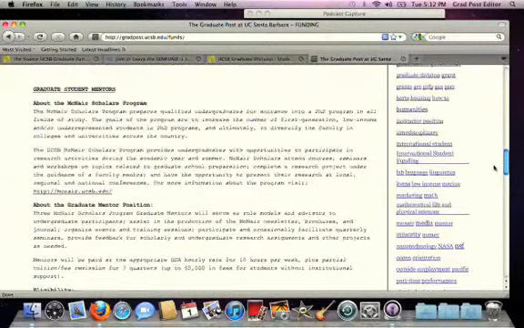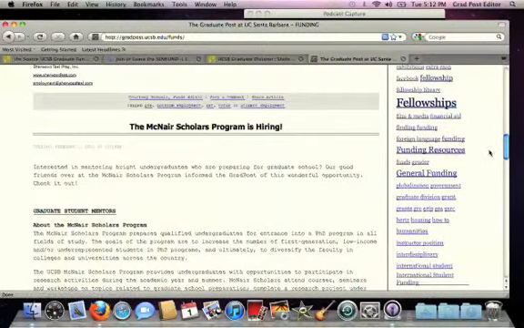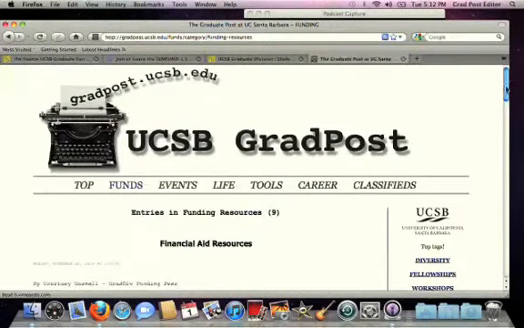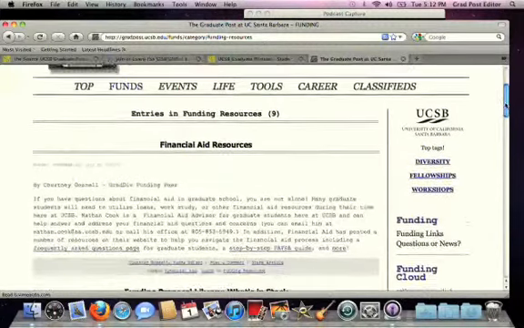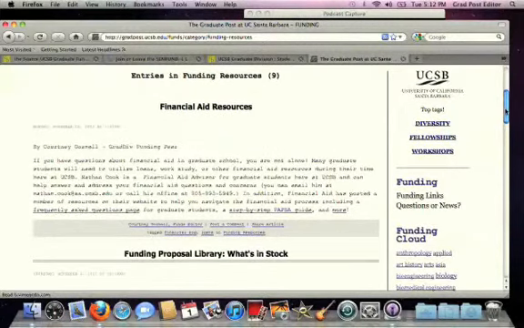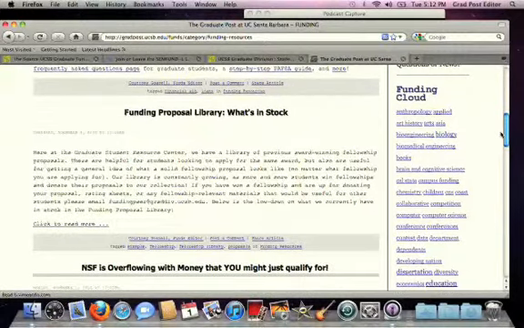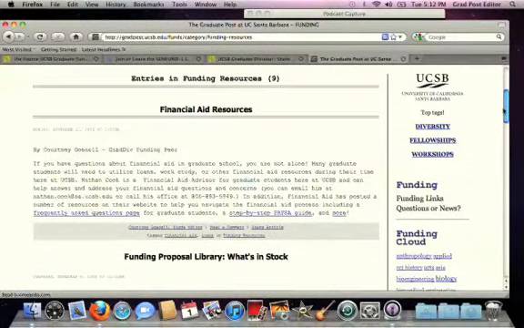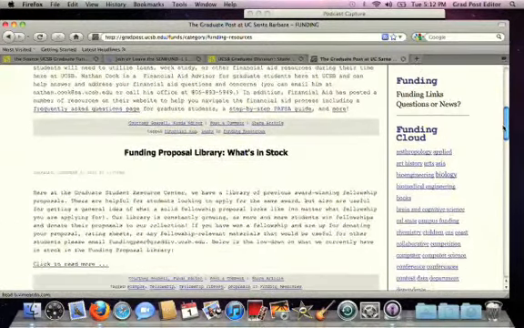But what I most want to highlight in this segment is the funding resources. So here, this is a really useful section when you're looking for funding. We do have some basic information on financial aid and those types of things, but there's some other resources it highlights that I think is really useful. One is this funding proposal library. This is actually located in the Graduate Student Resource Center on the first floor of the Student Resource Building.